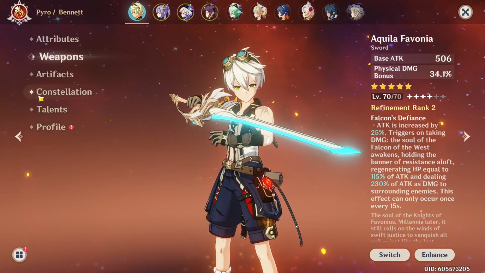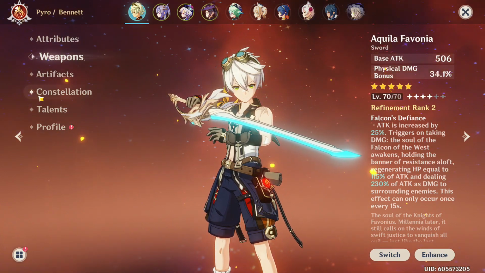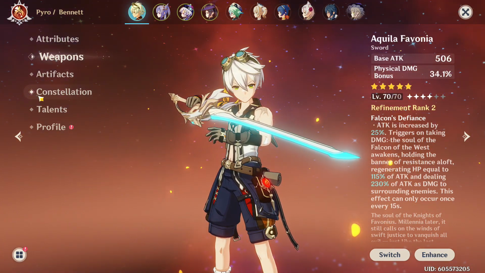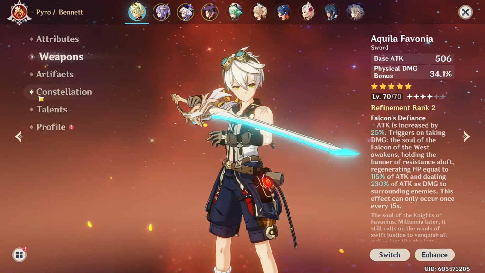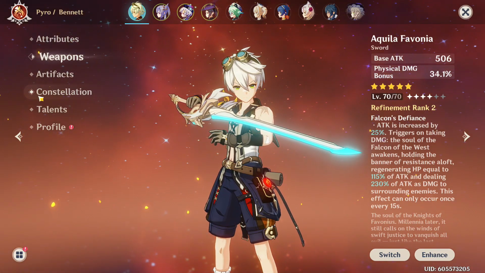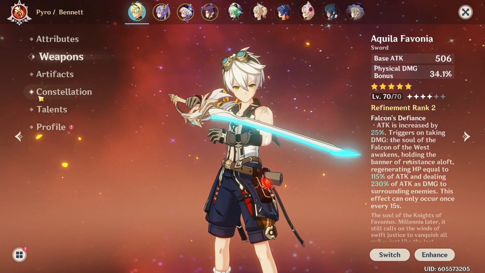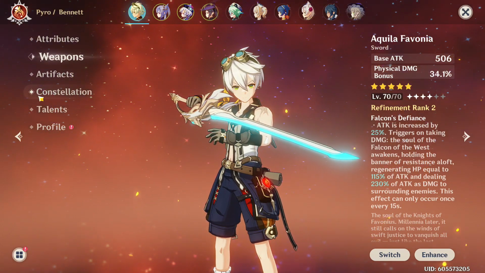Bennett is a support/DPS pyro sword user, but is mainly used as a support due to his amazing healing and damage buffing capabilities. While I do agree that he is a good support, he is also a good DPS dealer as well. In this video, we talk about his talents, constellations, what weapons/artifacts to build, and some tips and tricks on how to properly use them.